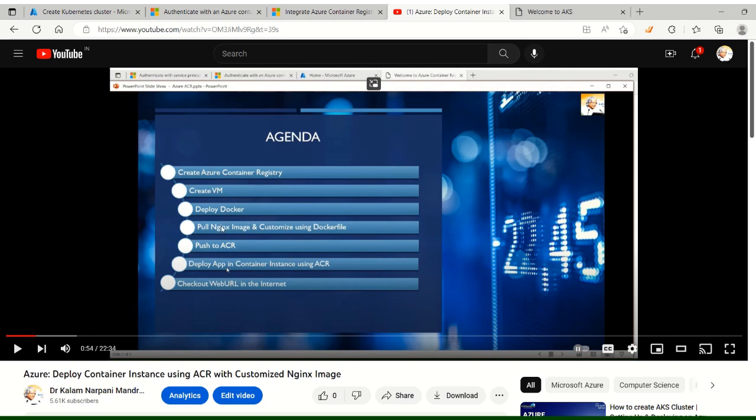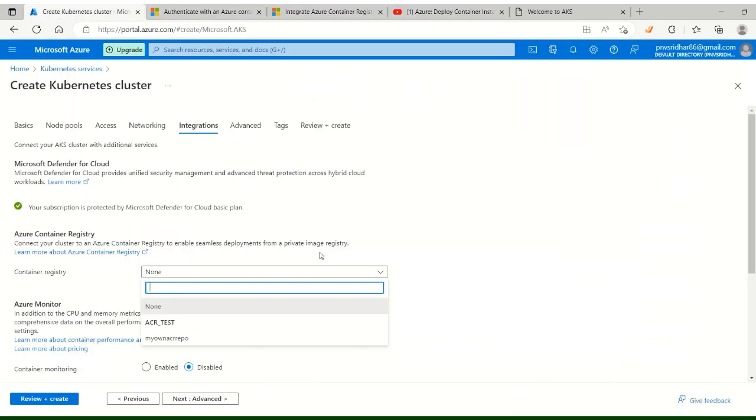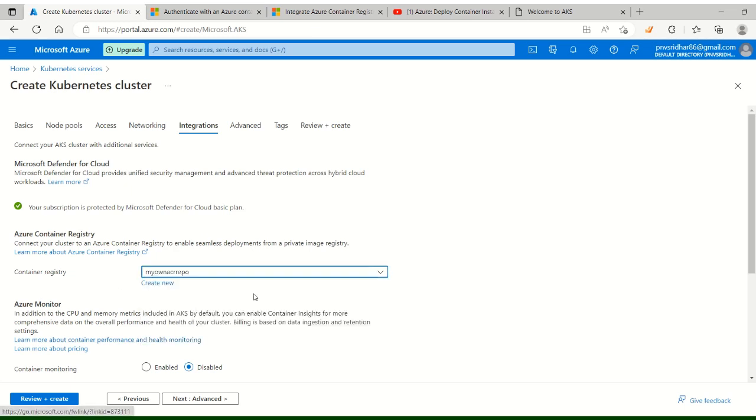From there I downloaded the Nginx image from Docker Hub, and then we customized this web page and pushed it to Azure Container Registry. That whole step is covered in that video, so let's skip that part. So here we have created our own ACR repo.